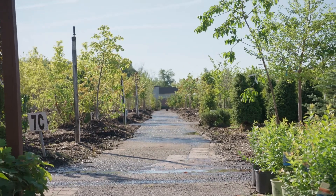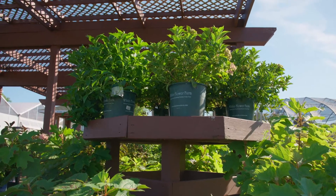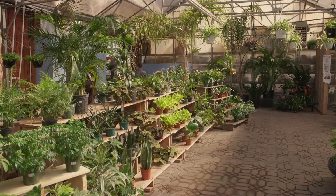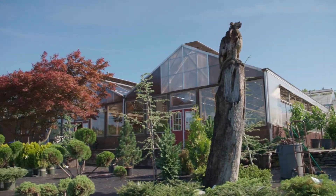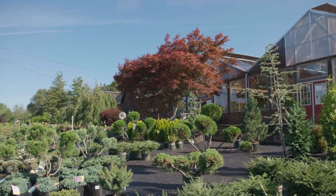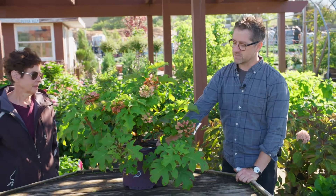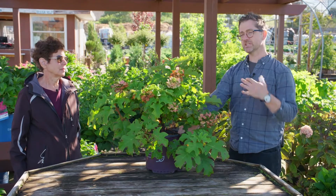So we've spoken about the container plant, production techniques and methods, up-potting, design standards, spacing, specifying size and layout. Now finally, we're going to talk about the last stage of the journey of the plant from the production facility, maybe through a distributor's yard, but ultimately to a construction site where it's going to be installed. Your plant has been loaded on a truck at the production facility or contractor's yard and is coming to site.